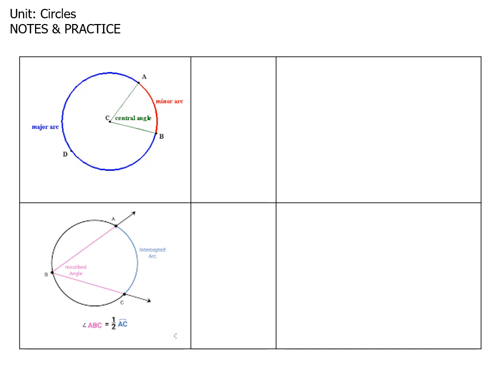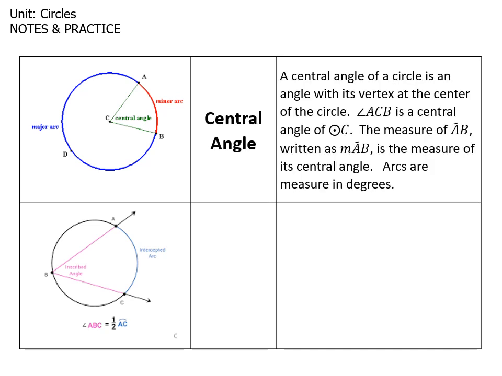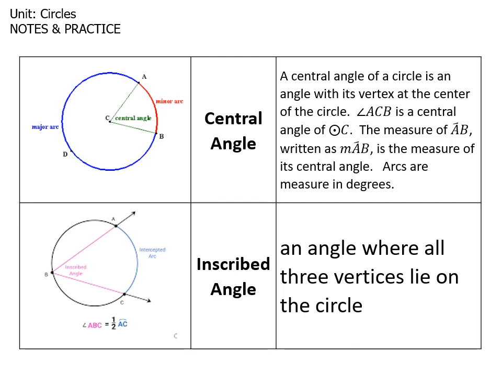We've got arcs and angles in circles. If you draw an angle where the center of the angle is at the center of the circle and the two endpoints are on the edge of the circle, that's a central angle. And then you have a minor arc, which would be the small part of the circle that the central angle intercepts, and the other part of it would be the major arc. And an inscribed angle has all three vertices of the angle on the circle, and an inscribed angle is half of the arc that it intersects.